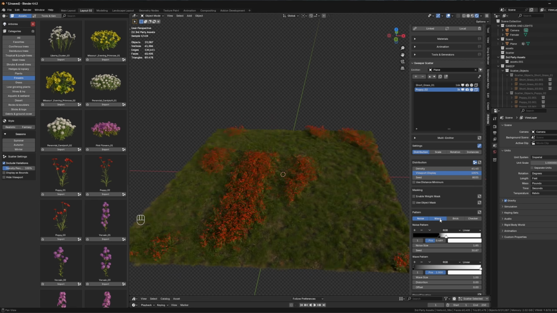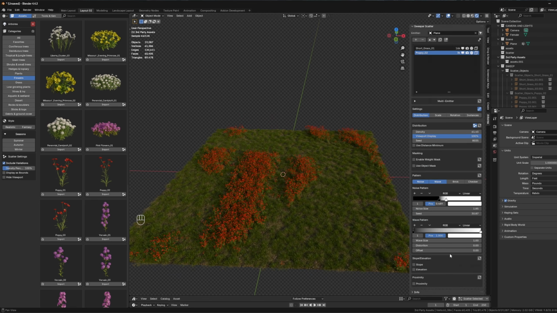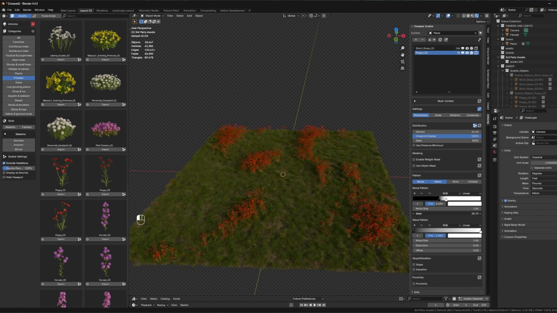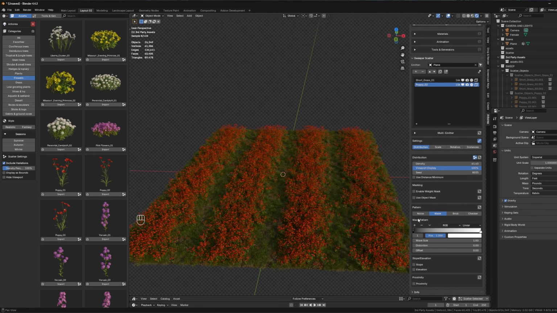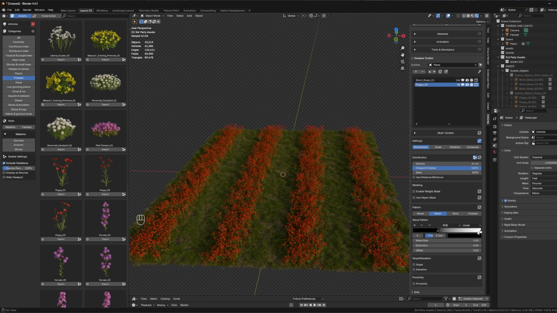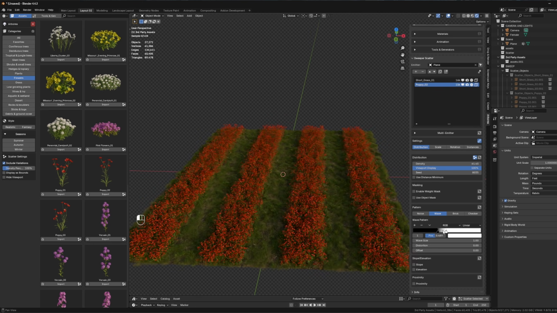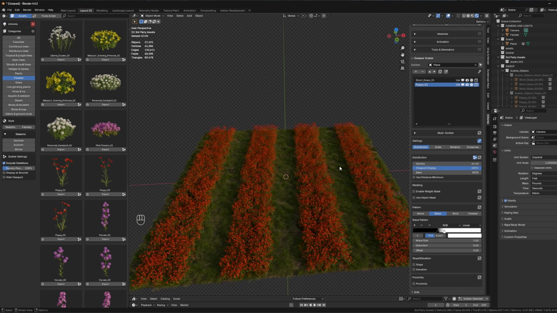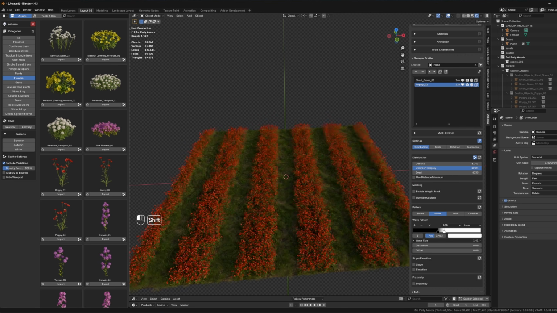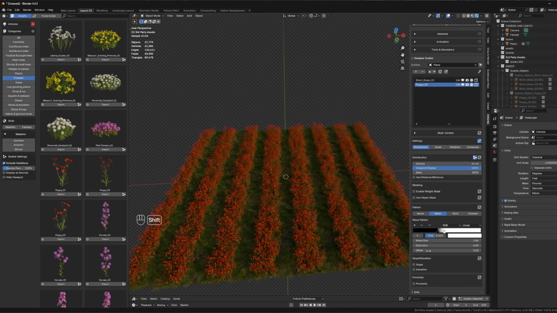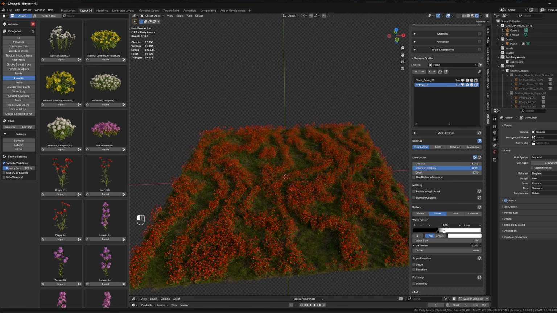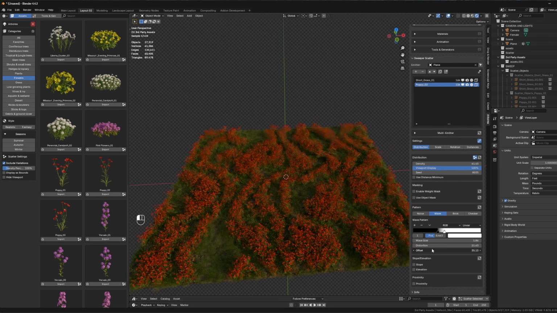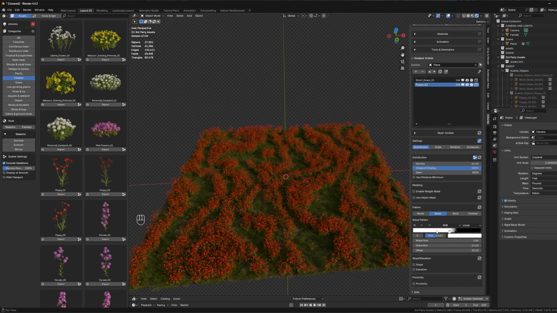All right, let me turn on wave. And also, as you can see, you can combine different patterns as well. But I'm going to turn off noise pattern and just show wave. Let's crunch these in just a little bit as well. There we go. So this is good for things like, especially if you're doing farmland or something and you need some crop lines, you can do so with this, or you can also distort it, add some kind of crazy shapes, offset it if you need, and of course, flip it if you need as well.